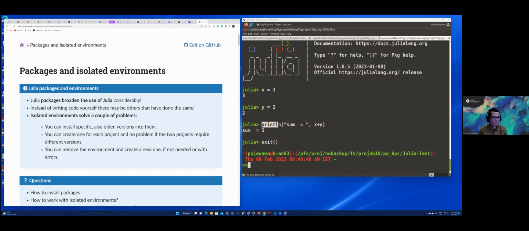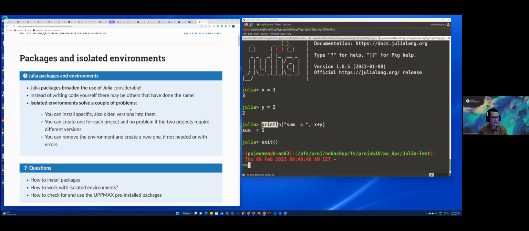But other people have developed modules, and they allow you to do more specific stuff. So instead of writing code yourself, take a look, and there could be some code that matches your need.